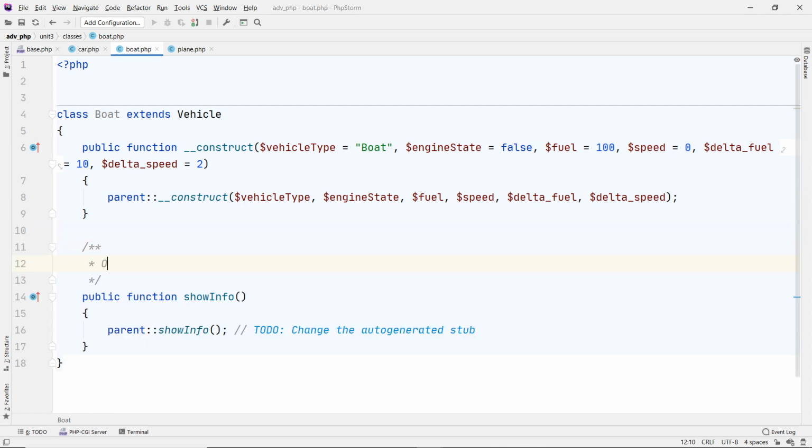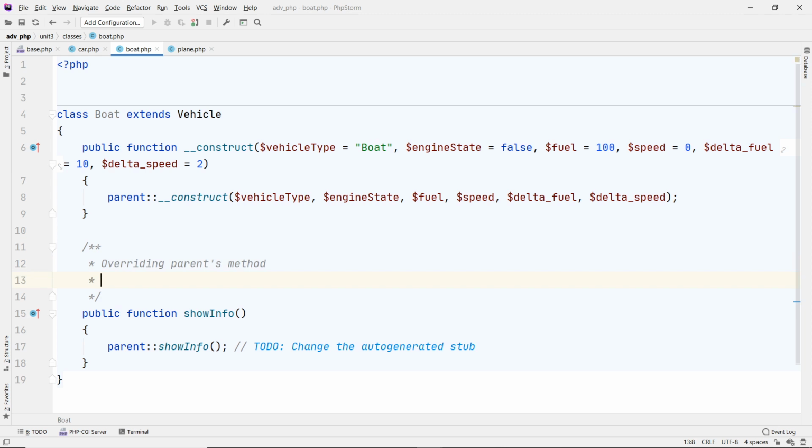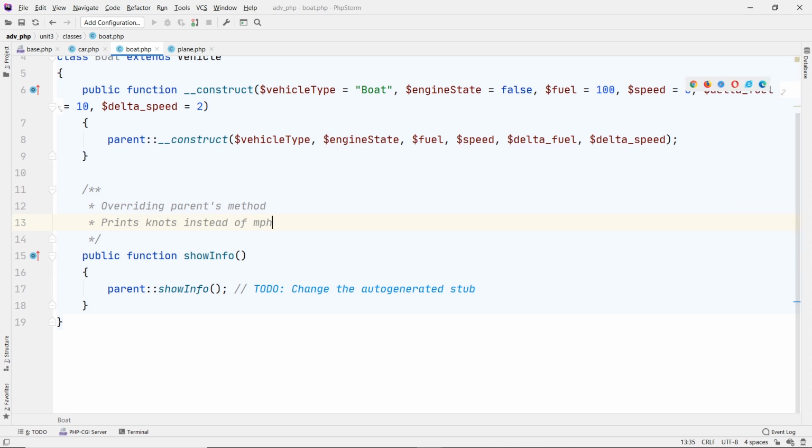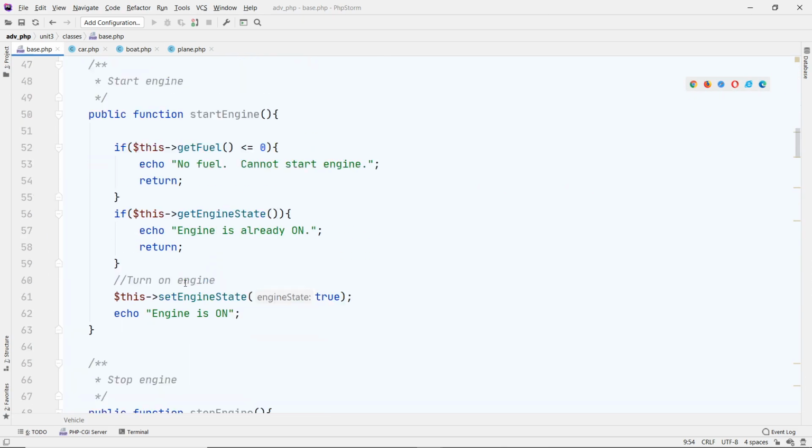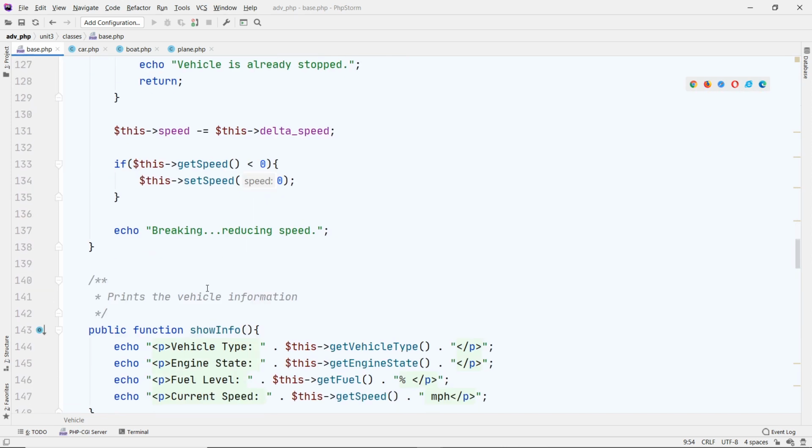Just say: override parent's method and prints knots instead of mph. Okay, so I'm just going to copy that from the parent class and put it down here. And we'll just change the text a little bit.